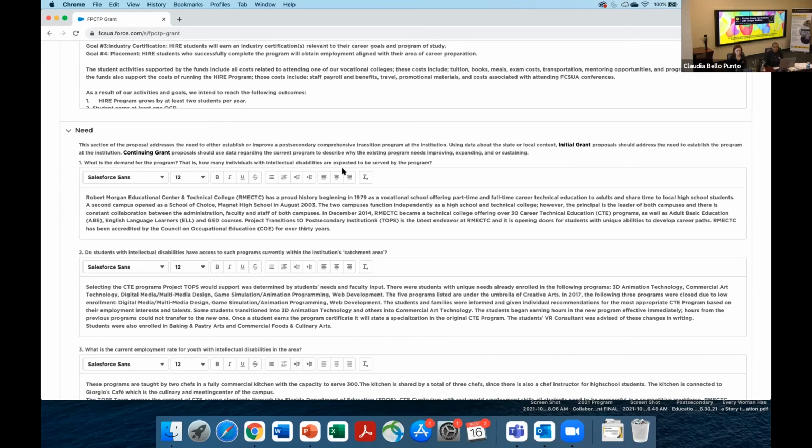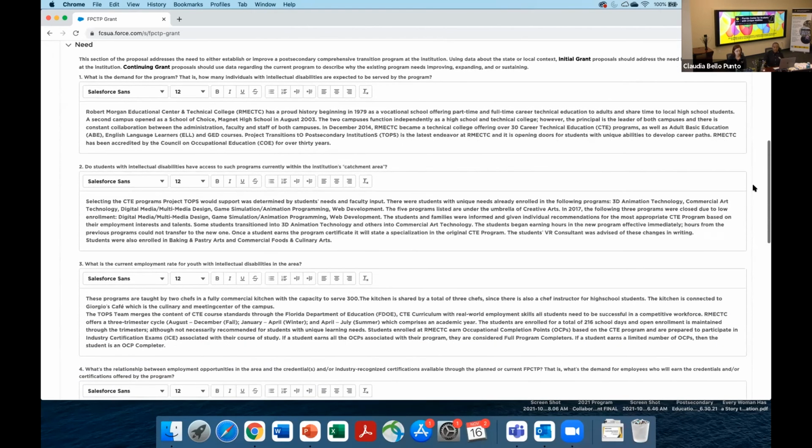Now, you'll find if you are a continuing program and have a grant, that your need is probably going to be pretty similar to what you had before. You want to look at your previous grant proposal and build from that. Try not to start from scratch, because we have some really great grants out there. So start with your initial grant, or even if you've had a continuing one a couple of times, look at that, because that's where Joe and I will look. We will go back to your last grant proposal to see the differences in what you have.